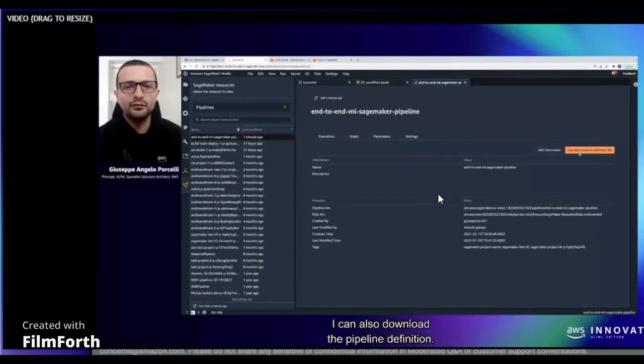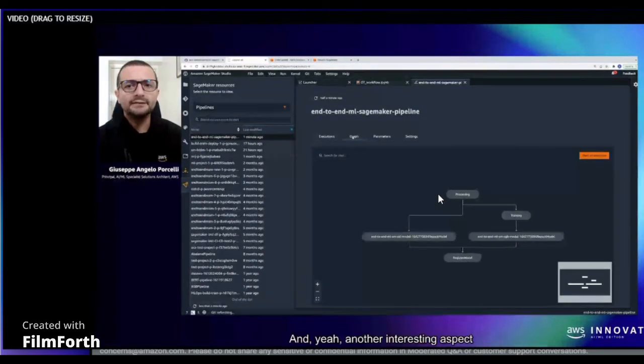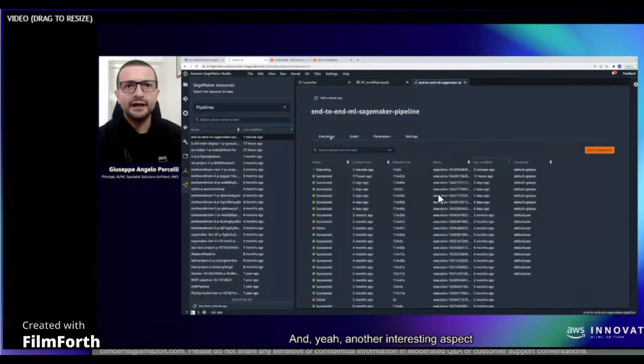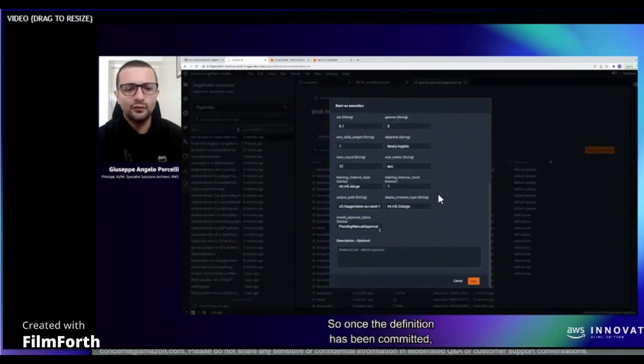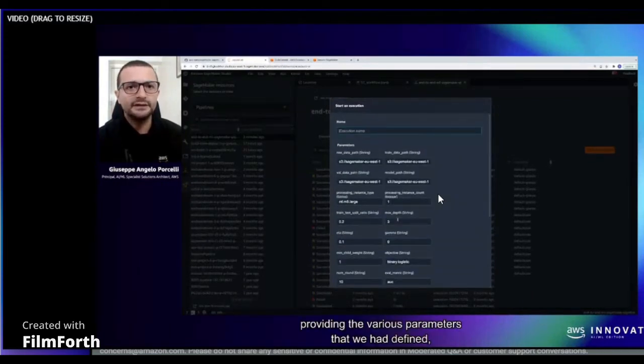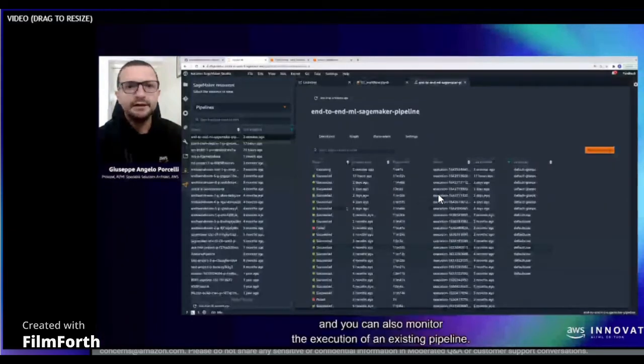I can also download the pipeline definition, so this is the JSON that we had inserted a few seconds ago. And another interesting aspect is that I can start an execution of the pipeline. So once the definition has been committed, you can start an execution of the pipeline, providing the various parameters that we had defined. And you can also monitor the execution of an existing pipeline.